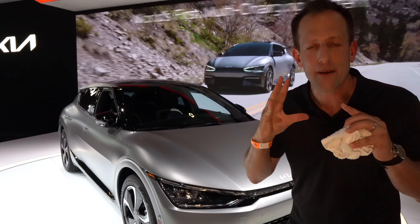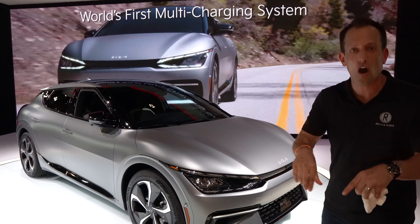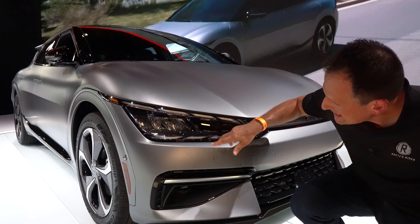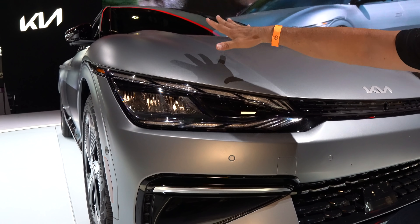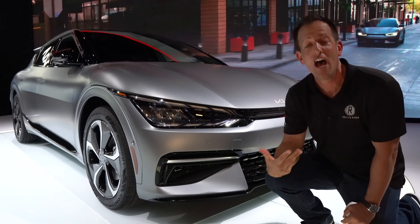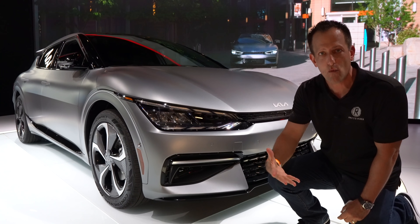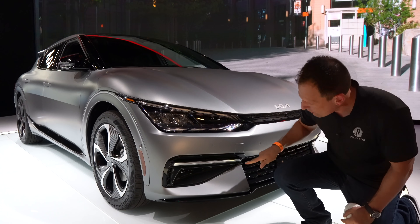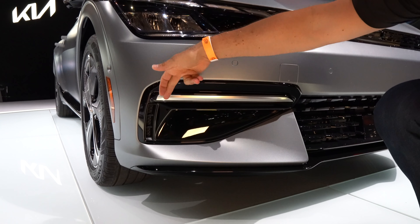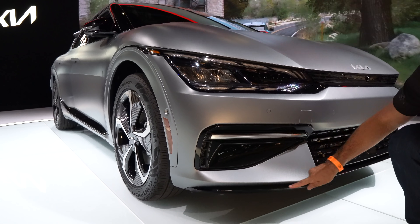Right off the bat, the style. The people who designed this vehicle really know what people want to see on the streets. Starting at the front, of course, you're going to get full LED lighting. Love the way they did the LED headlights. Look at the LED daytime running lamps. This satin gray finish is absolutely stunning, shows all the body lines. Part of the challenge of an EV is you need to cheat the air, and the way they've done this is in such a unique artistic way. It really makes it stand out from the rest of the crowd. In this lower section, you can see functional side air curtains, a little bit of gloss black, some silver trim, and gloss black on that lower splitter edge.